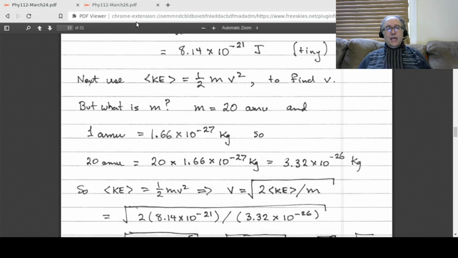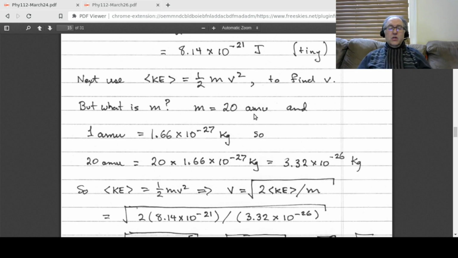I gave you the mass in the usual mass unit that's used in chemistry or nuclear physics, and that is atomic mass units. An atomic mass unit is roughly equal to the sum of the number of protons and neutrons in the atom. The electrons are fluff. The electrons are about 1/2000th of the mass of a proton. So the protons and the neutrons totally overwhelm the mass of the electron. So all you have to do is basically count the number of protons and neutrons in the nucleus, and that gives you the atomic mass unit.